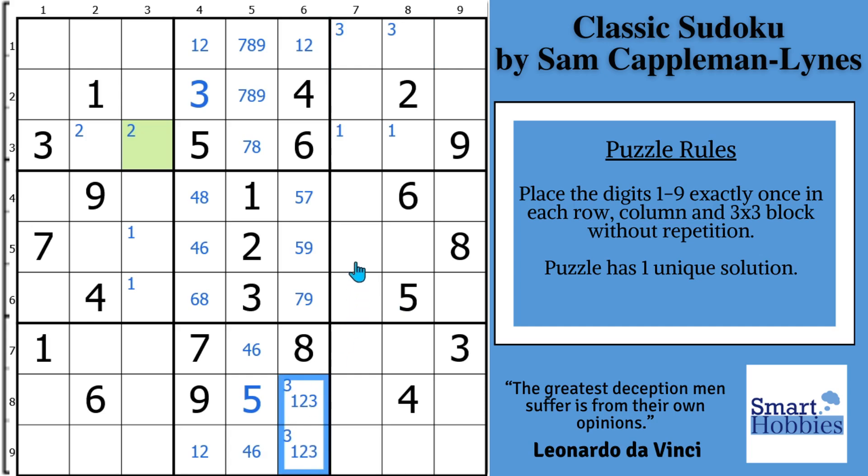And then you might think we can't do anything else to this puzzle, but actually we can. You may notice you have a 1, 3, 7, 8 all in the row, then you have 4 different digits in this column — a 2, 4, 5, and 6 — all looking at this cell. Whenever you have 8 different digits looking at 1 cell, you know you can solve that cell because there's only 1 possibility left. This can only be a 9. With these two 9s and this 9 and a 9 here in the row, we have 2 possibilities for a 9. And that's as far as we can get with normal standard notation and Snyder notation.